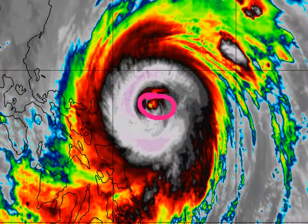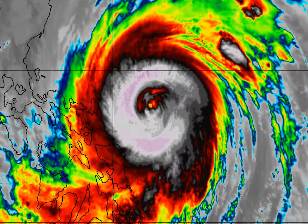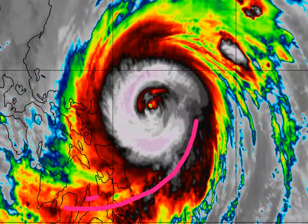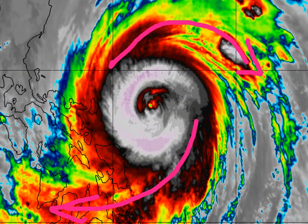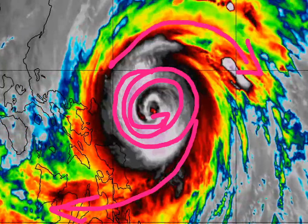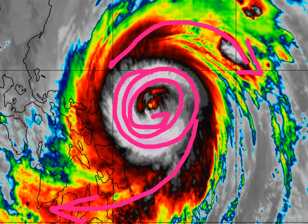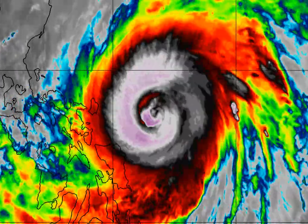We can't really look at visible satellite imagery because it is nighttime over there, so you basically can't see anything here, but you can see it's got a nice structure too. You've still got those outer bands stretching and branching off the eye wall, and then the eye wall with the counterclockwise rotation, a very high amount of vorticity and very strong winds. That's exactly where we have those Category 4 winds in the eye wall. It's still a very good structure. So that's exactly what we have right now in IR.